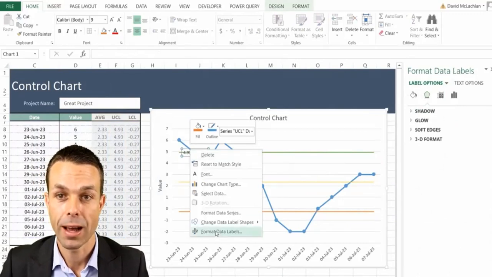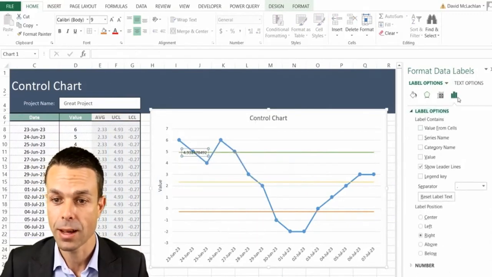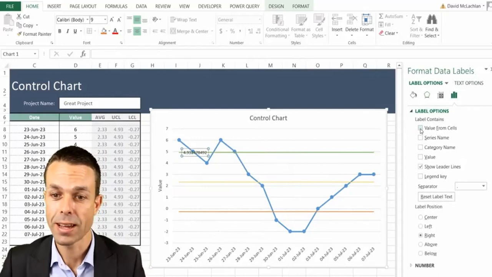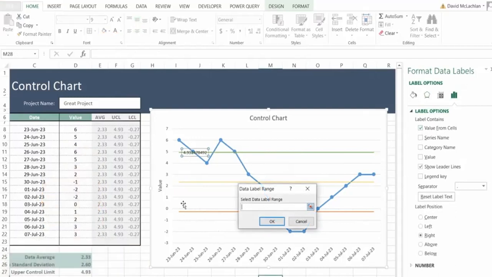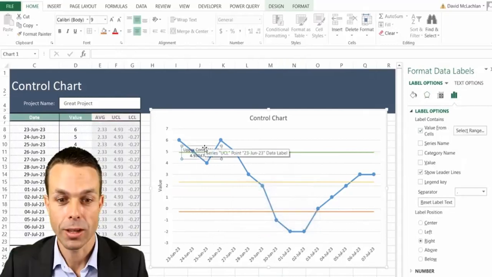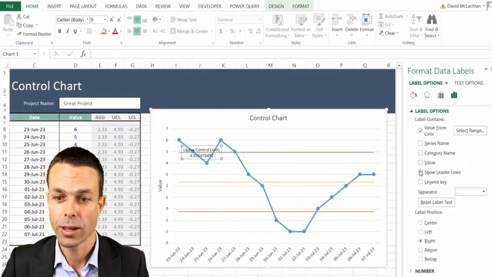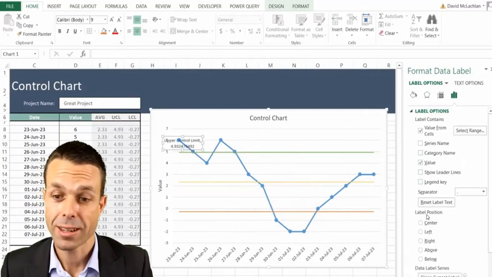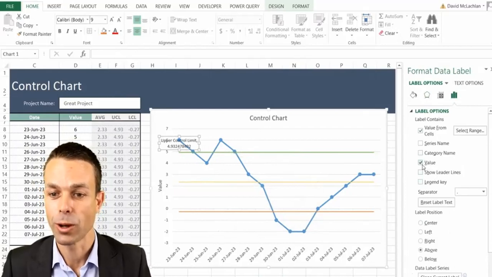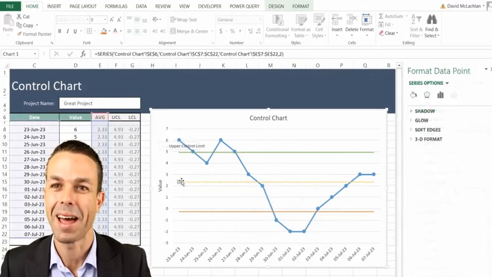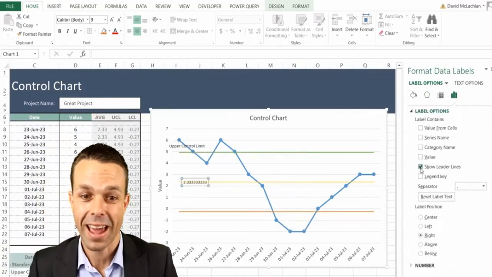Now, of course, at first it adds the data label as a number, and so we want to format that data label. And we actually want to say the label contains a value from a cell. And if we click that, it asks us to select which cell. And we want the upper control limit cell that we named all the way down here at the beginning. And if we click OK, then that will update, but you can see it still has the number there as well. So if we get rid of the show leader lines, and if that doesn't work directly, not necessarily the number, but just the name, and here we go. Now we can uncheck the value box, and that's much better. Now we just have the name.